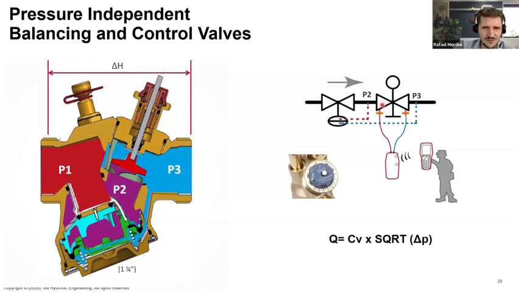And how do I adjust this valve? Usually those valves have a handwheel. This one is here, you see the handle. X in this case looks like 0, or bubble-tight shutoff, and we have the position from 10 to 1. Some manufacturers already imprint the flow rate here, so you just point this arrow to the flow rate that you want. With other manufacturers, you will need a table to tell you that position 10 gives you that many GPM, and position 8 gives you that much GPM. Okay, this is how they work.